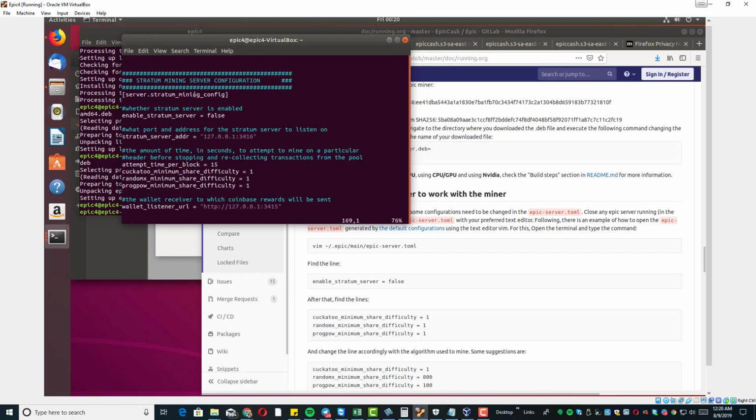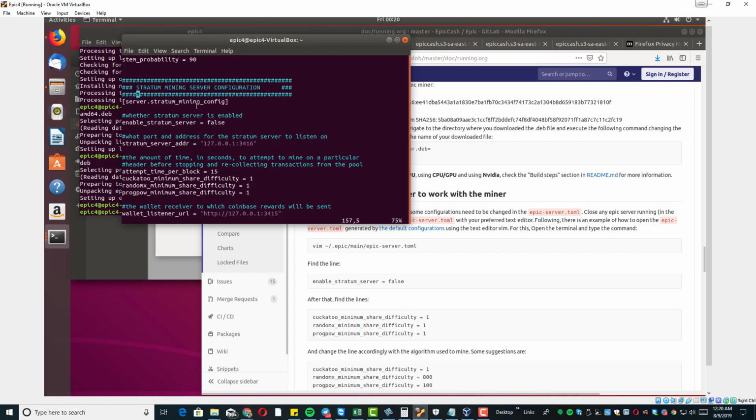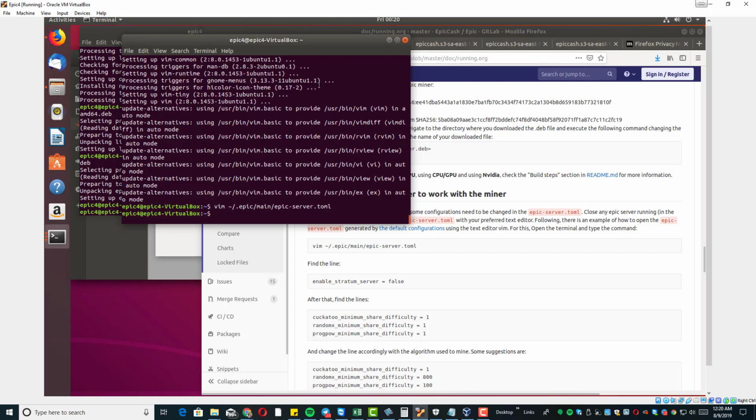Stratum server. Okay, this thing right here. In order to edit stuff in Ubuntu, in Linux, you have to hit the letter I. That puts it in insert mode. Then you can type true. I think it's capital. You have to spell it right. I don't think it's capital, because nothing really in here is capital. True. And then press escape, and then :wq. That's write and quit. Alrighty, that's done for that.